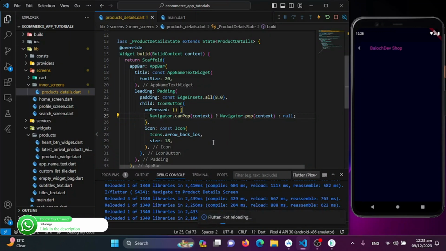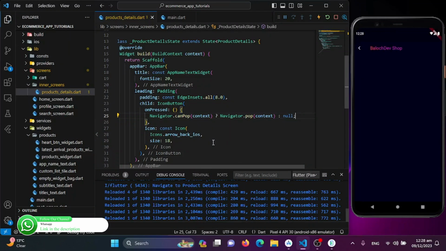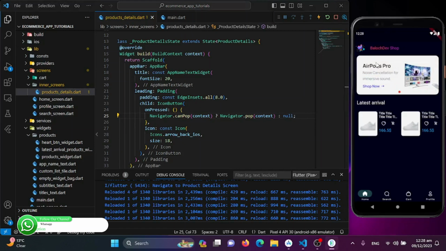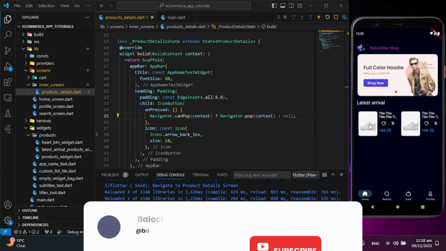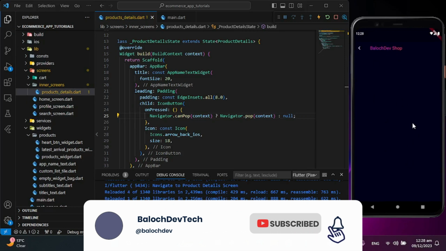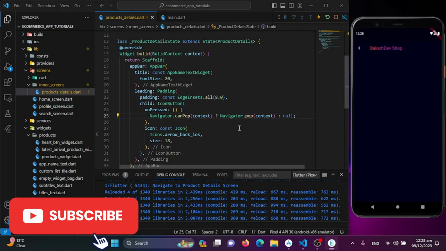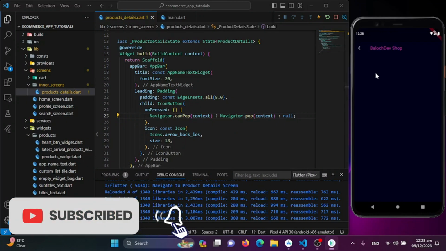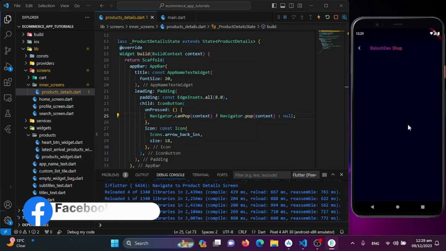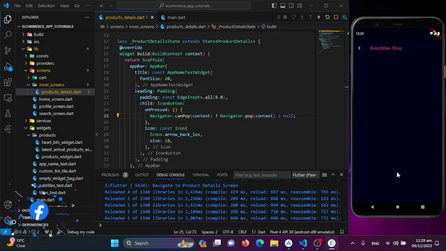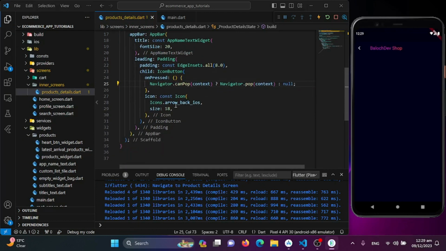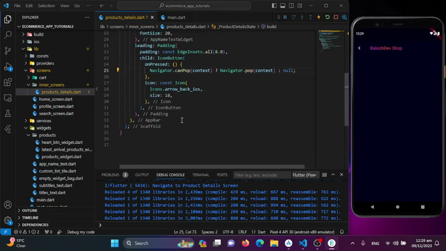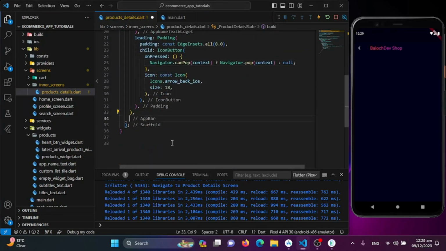Great, now I just save this, and when I click on this button, I go back to my home screen, and when I click here we are redirected to our details page. And yes, so far so good, it is working fine. Now we just need to add an image here and some kind of details, descriptions and the title in the body part. So I will be moving to the body part. Now we are done from here, so let's head to the body part.